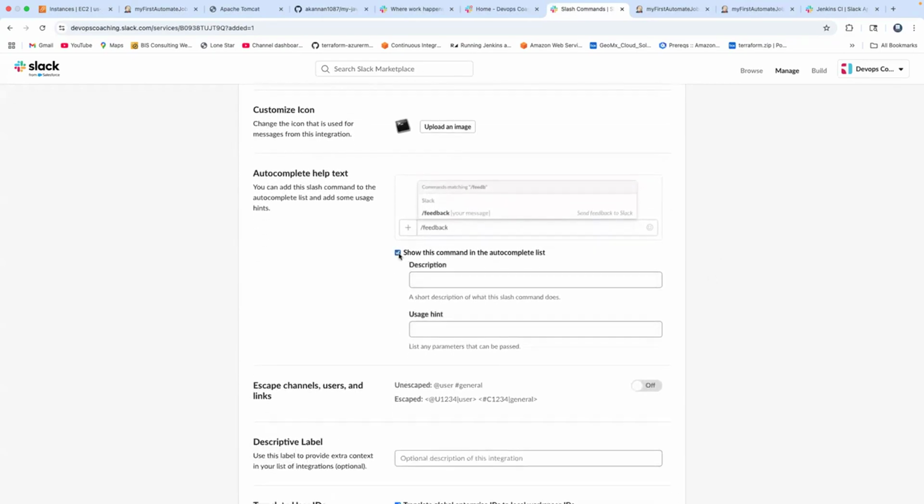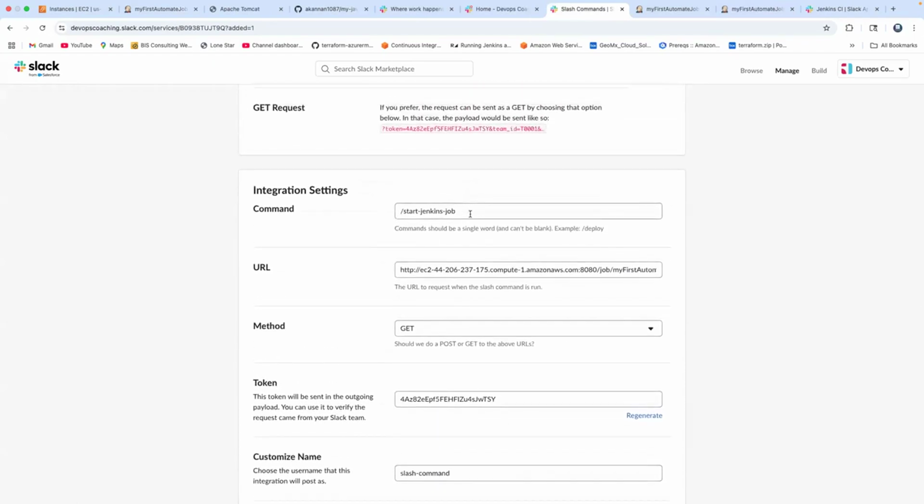And then if you want, you can also select this one. While typing itself, you would be knowing, so it is very easy to select which command you have configured. Obviously this is the command.